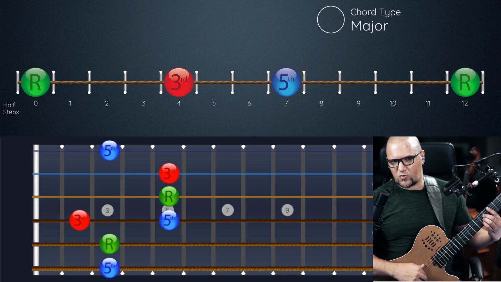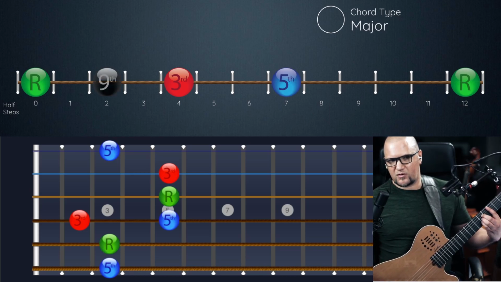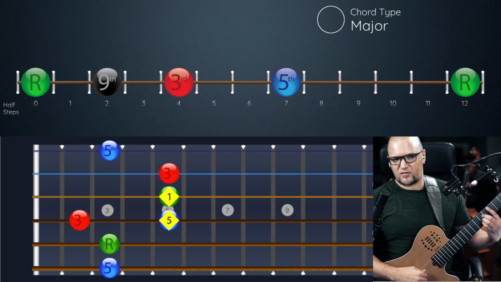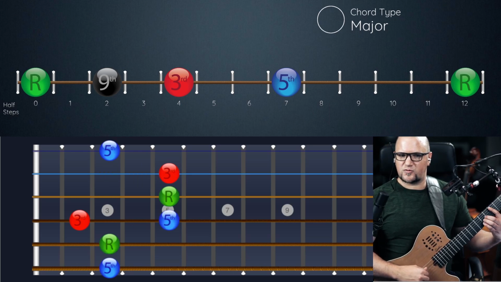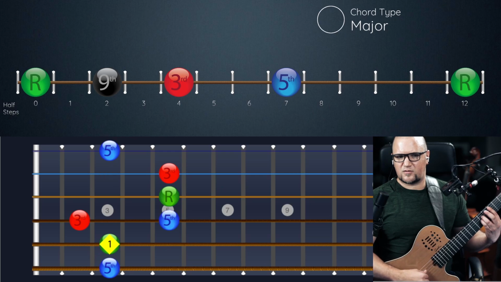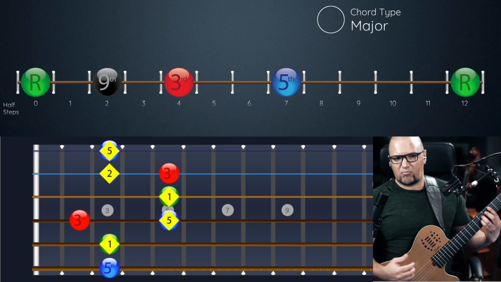And now I have to lower it by 2 to find the 9th. So 1, 2. So there it is, sometimes it's called a C sus9, just like that.